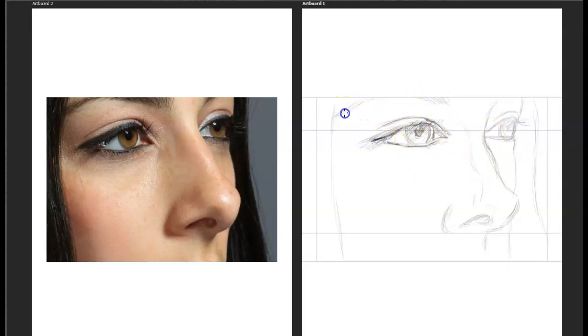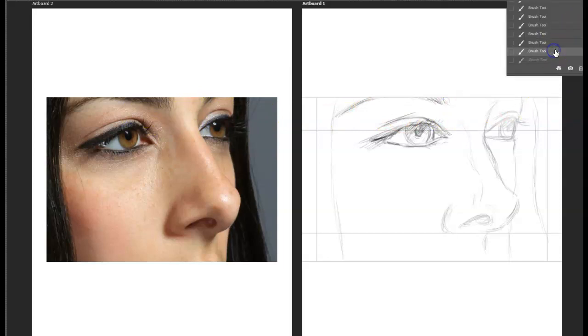Again, this is just a sketch, so it only has to be as complete as you want. I'm looking more at accuracy than anything else. Actually, I was just thinking that looks a little bit low there. So I think what I need to do is make this just a little bit. Yeah, that was right. There. Okay.